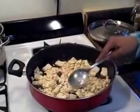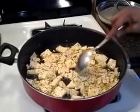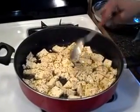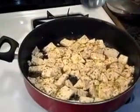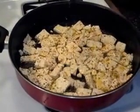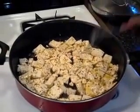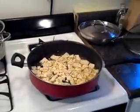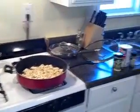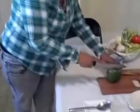So as you can see, I'm frying the tofu. I know most folks don't use olive oil for frying, but this process works really, really well. And even from the herbs and the garlic powder and the oregano and thyme and the cayenne, it's smelling good already. Okay. So what I'm going to do next is start to chop my seasoning vegetables.